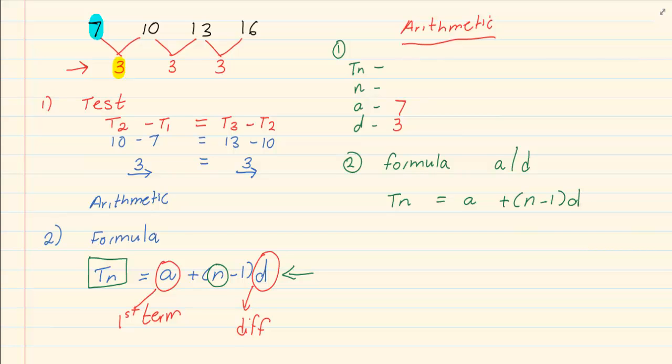Now be careful when you are doing this because what happens is, since this is a formula that is on the formula sheet, we find that a lot of children write this formula down incorrectly. They always copy it or write it incorrectly. Make sure you know it and you are not careless. Now what was A? 7 plus N minus 1 and D was 3. Now notice the relationship between N minus 1 and 3 is multiplication.